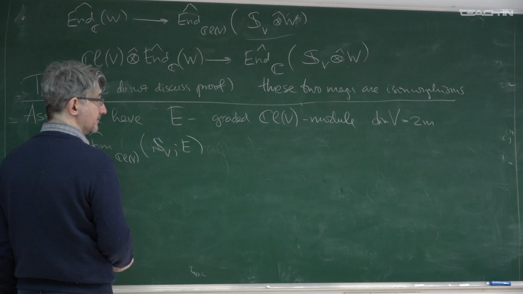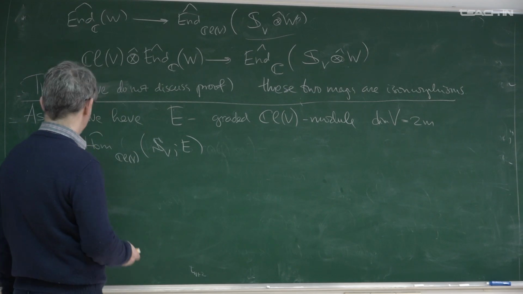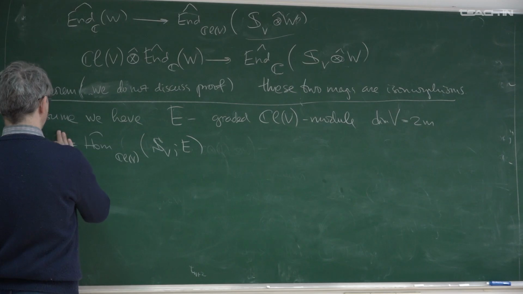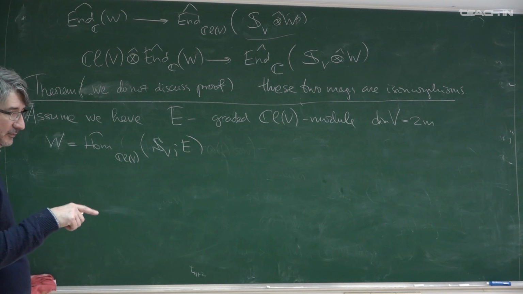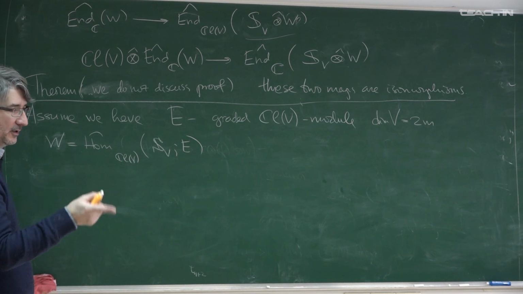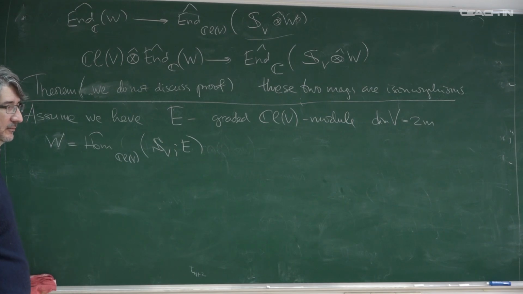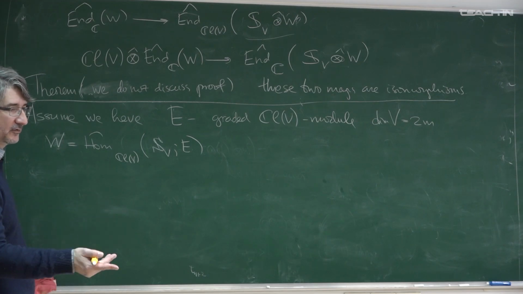Okay. So what is it that you just defined? Oh, sorry, it's not E, it's W. It's something else, yes, because otherwise it's wrong, because this thing is much smaller than this one. So we're kind of twisting E by SV star? Or vice versa. You twist Spinor representation by graded space W. The question is, is it true that every graded Clifford V module is a twisting of Spinor representation by something?